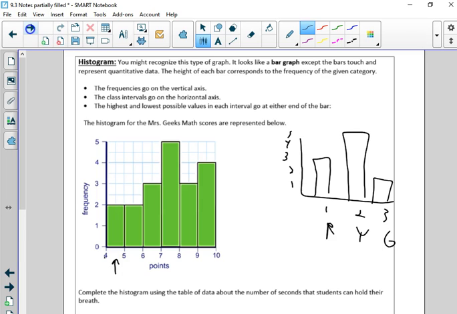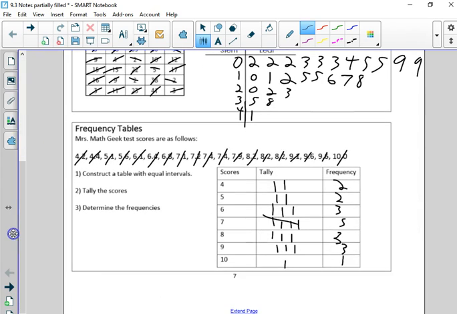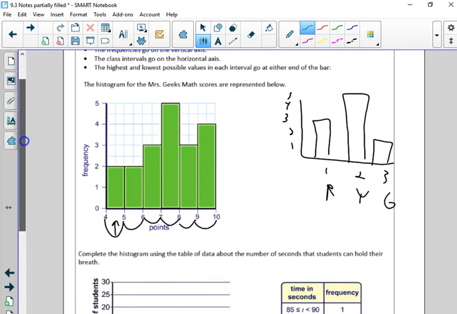So this is how many between 4 and 5. How many between 5 and 6, 6 to 7, 7 to 8, 8 to 9, 9 to 10. It's a range of data. You're putting them all in one column. So in other words, we could have made a histogram very easily with a bar from 4 to 5, that's 2 high, 5 to 6, 6 to 7, 3 high, 7 to 8, 5, and so forth. So they'd be based on ranges instead of just an individual column. So that's the biggest difference.